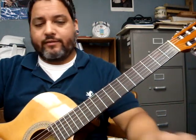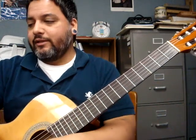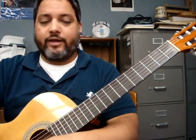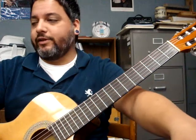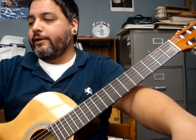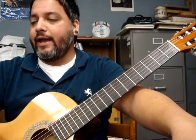Now that particular rhythm comes up a lot in the piece. It's a dotted quarter note followed by an 8th note and 2 8th notes. So learn that rhythm. Here it is one more time for that whole measure: 1, 2, 3. 1 and 3 and.